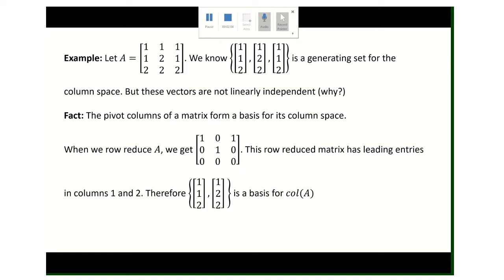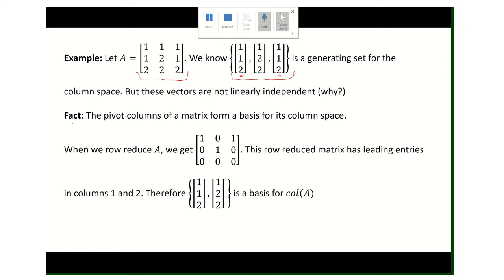Here's another example. If we have that matrix, well, we talked last time about the column space. The column space is everything you can build from the columns of the matrix. So that means that all the columns are a generating set. Okay, the column space is built from the columns of the matrix. But they're not linearly independent, these three vectors. Why not? Well, we've seen how to figure out if something is linearly independent. You row reduce it, and you see if the rank, so in other words, the number of pivot columns, is the same as the number of columns in the matrix. And in this one, you can see pretty easily because column 1 is the same as column 3. So it is not linearly independent. Well, because it's not linearly independent, this is not a basis. It is a generating set. It builds everything in your column space, but it is not a basis.